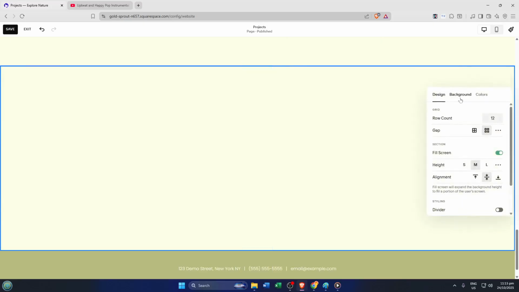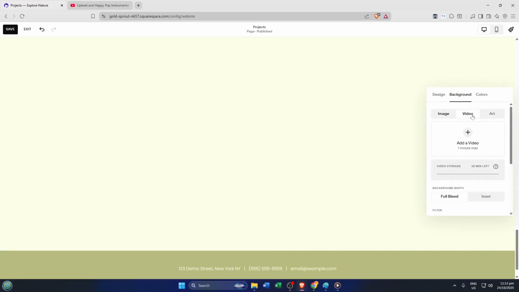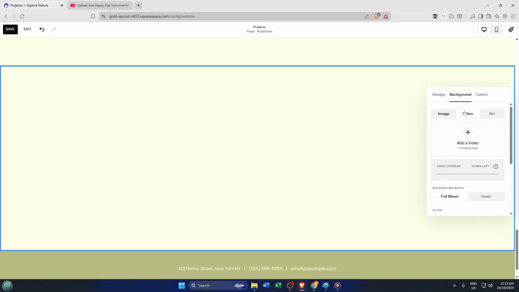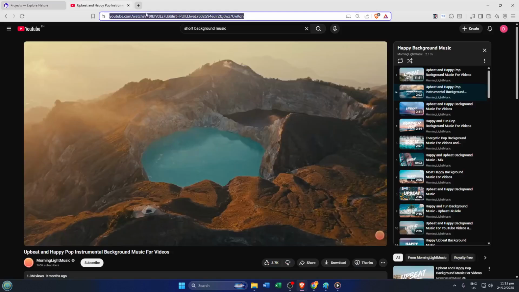In the editing panel, look for the background option. Click on it, and you'll see several choices pop up: image, color, and of course, video. Since we want to add movement and vibrancy, select Video. Now you'll notice there's an Add Video button. Clicking this gives you 3 distinct methods. You can upload a video file straight from your computer, choose a video you've already uploaded to your Squarespace library, or add a video through a link. Each has its use, but today, let's focus on Add from Link, since YouTube videos are easy to source and great for quick backgrounds. Go ahead and click the Add from Link option.